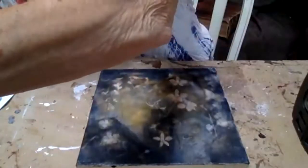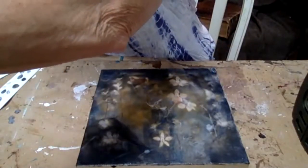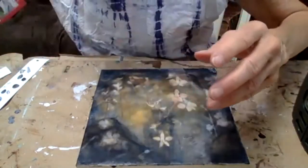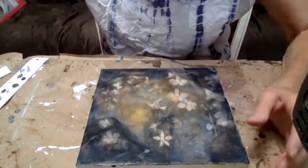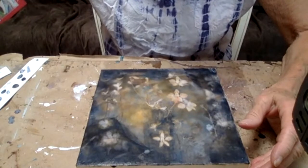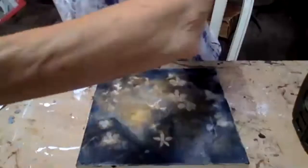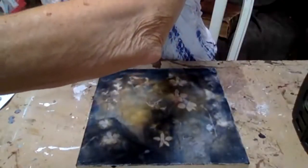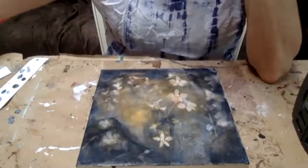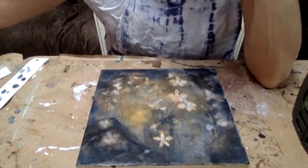Should I use something that's kind of clear mud — whitish mud — or clear? Which would be better for blending? Either one. I don't really worry too much about the color of the wax because you're probably going to end up tinting it anyway. The mud is going to be a little more opaque, less translucent, so you can go right over that line. At this point I might start having some type of vision about the piece.